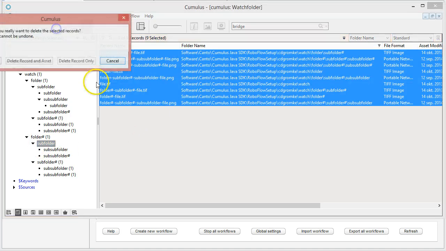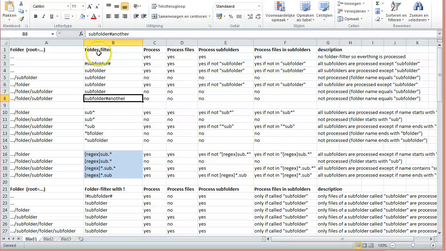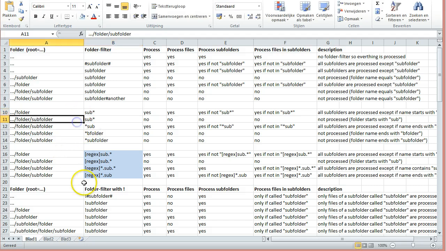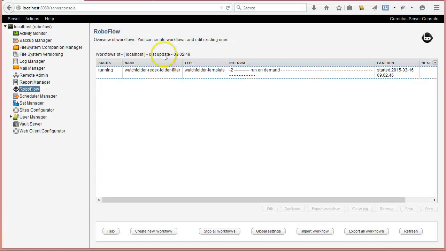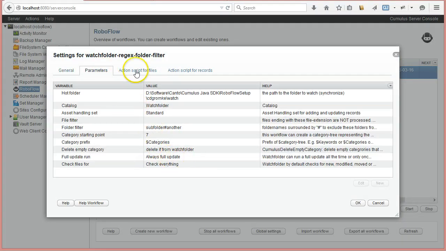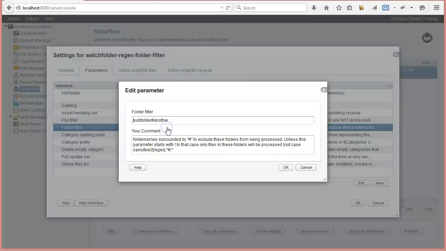Let's delete record only. Let's go back to our Excel sheet. Same here, if I'm trying to do this one, for instance, anything that starts with sub I don't want to process. So let's go inside and change it.